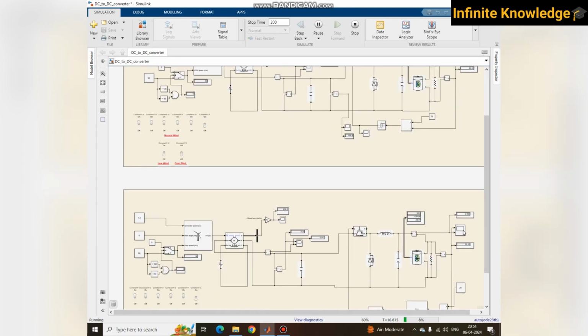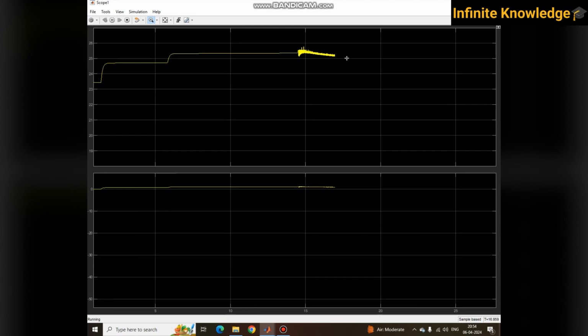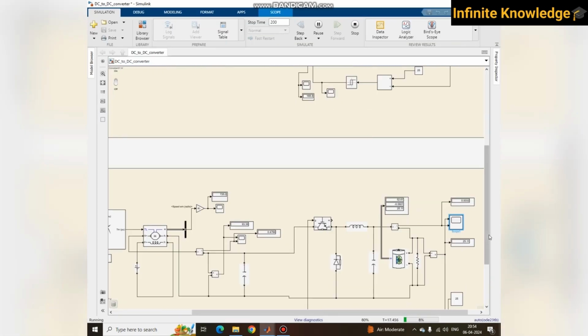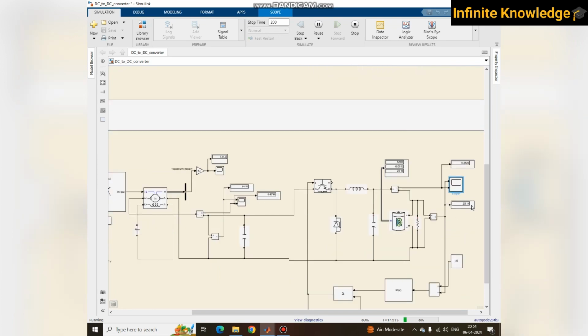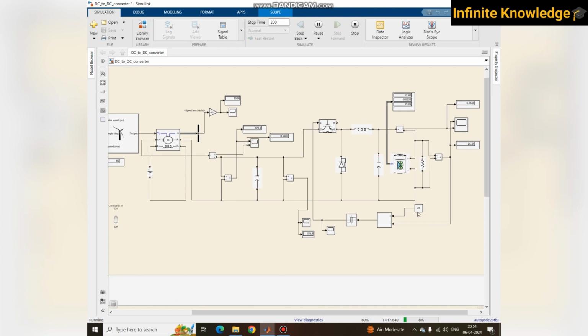Again, at this moment we are checking here. You can see here also we are getting some spike, and you can see very clearly it is trying to reduce. What does it mean? It is trying to reach 25 volts. After some specific time, this is the advantage of the PID controller. The PID controller tries to reduce it and maintain it at 25 volts. So here I have set 25. You can see this is the actual output and this is my set value. Again at the upper side also, this is my actual output and this is my set value.